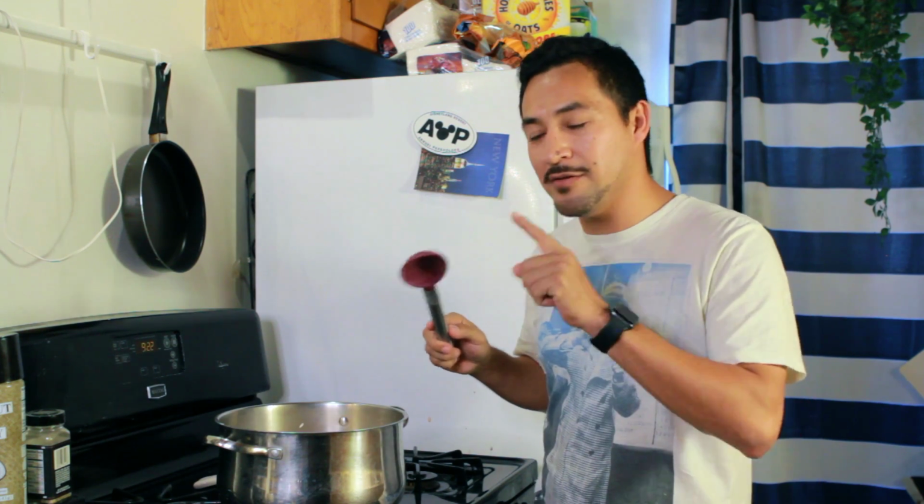The reason why I said the plastic spoon is because if the milk burns, you don't want to scrub in deep there, because the texture of the milk is going to change if you do that. So if it burns, don't worry. Obviously, don't let it burn, but just move it. When you see it boiling, just move it, okay? That's the reason why you use the plastic spoon.